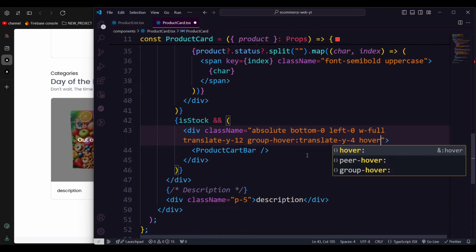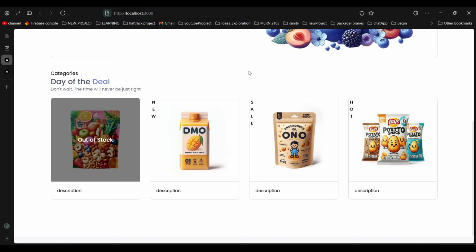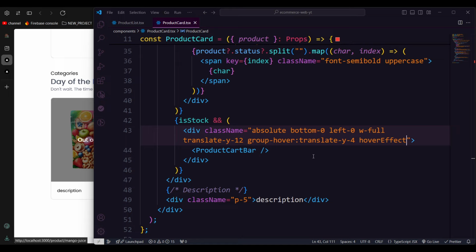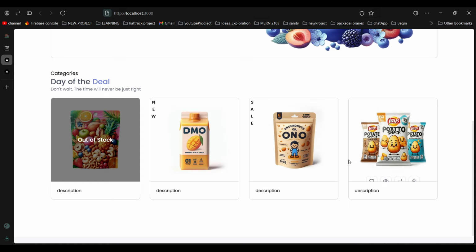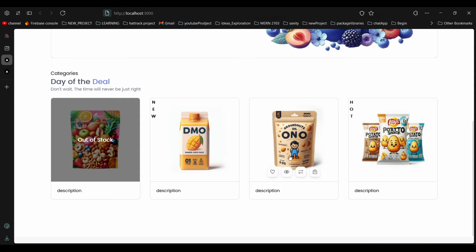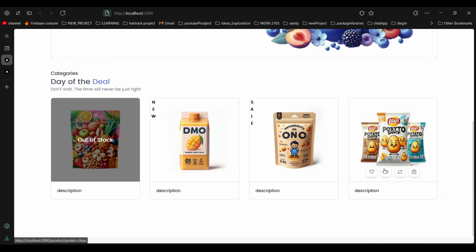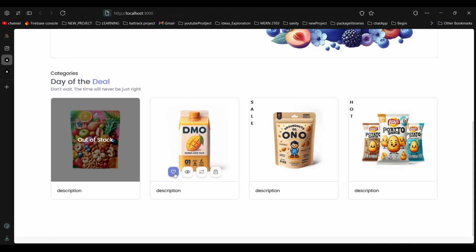Okay, and we're gonna make that a hover effect ratio to provide a tiny little hover effect showcase. So as you see on hover, okay, it's still not coming. Okay, it's coming, but we need to make that minus translate 4, so it will be more upper and easily visible, as you see. Okay, cool, that's perfect. So now we have our perfect product ratio.